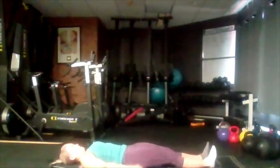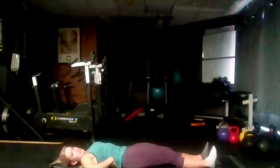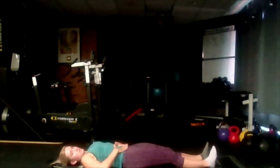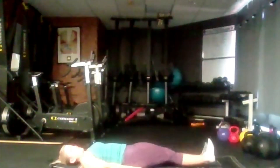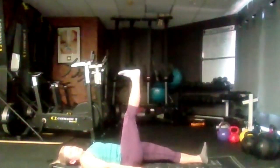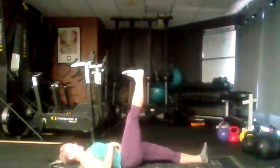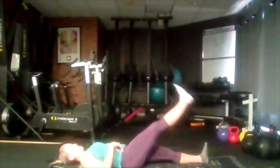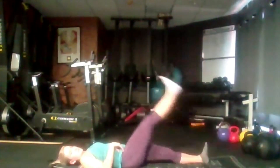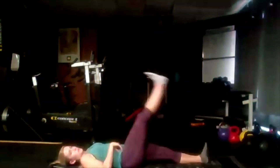We're going to extend out the legs again — another one for our hips. Pressing that back into the mat again, so there should be no gap. Core is nice and tight, hands to your side. We're going to lift one leg up to 90 degrees and back down. Lift up as high as you can — if you can't get to 90 degrees, that's okay. We're using our hip flexor muscles here to lift and lower. Your back should not come out of contact with the mat. You might feel a stretch in the back of your legs — that's okay too. Exhale lift up, inhale lower. Get a nice control here.